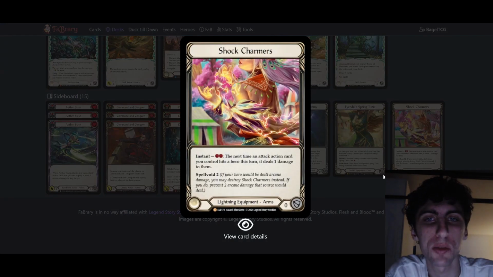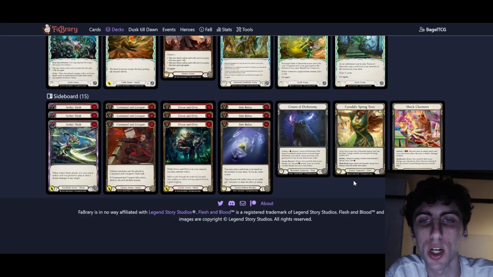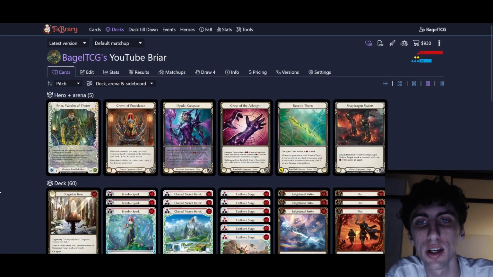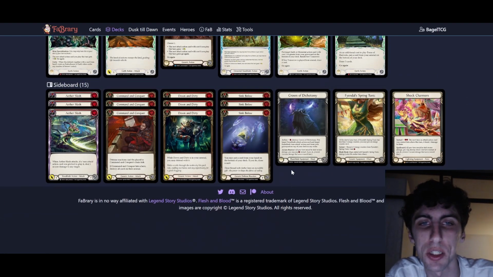Then we've got Shock Charmers, which are just for Kano. Spring Tunic, which is good against any long-term game, a game that's going to go quite a bit longer. So you're thinking Bravo, maybe. You're thinking Dromai. Although, I don't know. I mean, I really like the 3-block on Diadic's Carapace. And I don't know how often we're going to want Tunic anymore, so this might not be necessary.